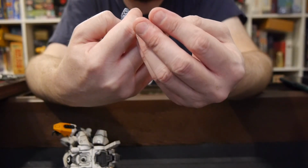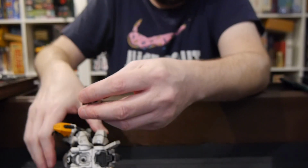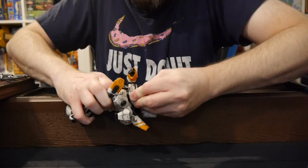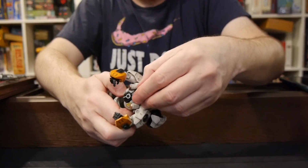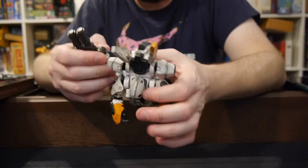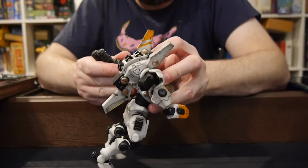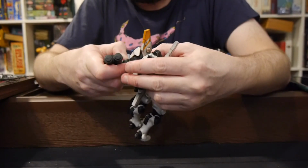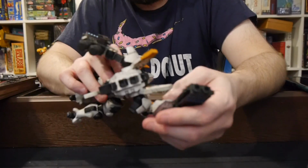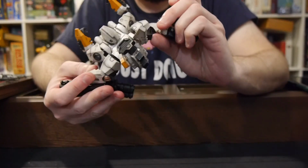So this is an actual issue that Joy Toy is having with their latest releases. That is an issue. This is a problem. If you can't put parts on because the joints aren't done well. See, that's not an issue at all. Really easy to get on. This is a problem of the toy line, and they really need to resolve that. And it's probably fairly easily fixable on my end if I want to just make the hole bigger. But you know what? I pay money for these, a good amount of money, and I shouldn't have to. So that's a little frustrating, not gonna lie.